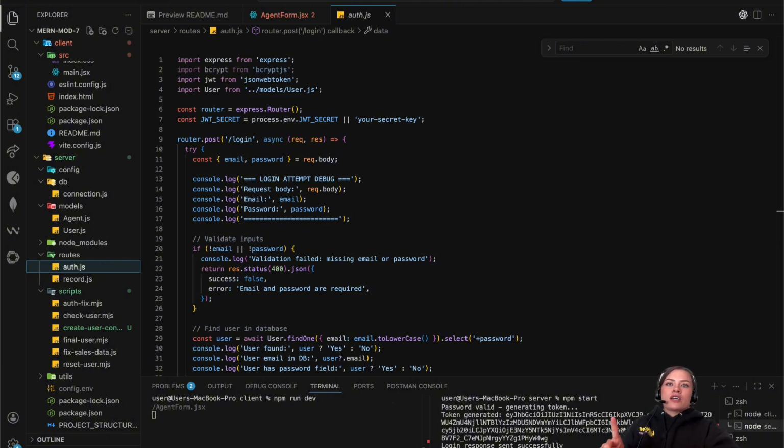The con of sessions is the server must remember every logged in user. If you have 1 million users, that's 1 million entries in memory. If you scale to multiple servers, they need to share session data, which adds a lot of complexity. If the server crashes, all the sessions are lost.